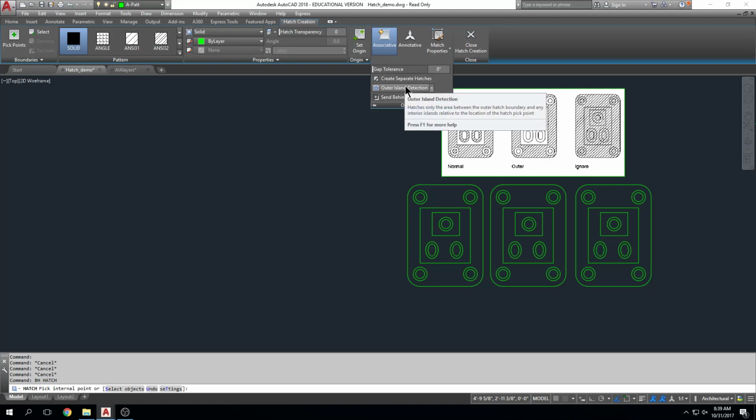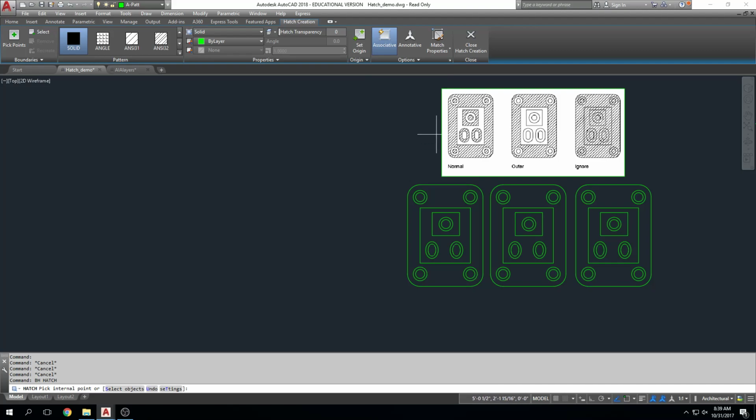Funny enough, I probably couldn't tell you normally how I have it set in my AutoCAD when I'm just doing normal drafting. I would assume I have it set to outer, because this will allow me to click in any region I want. It's almost custom, as opposed to normal, where it jumps the boundary and goes into a different area. So I'm going to click on options. I'm going to change my island detection, just for illustrating it right now, to normal.